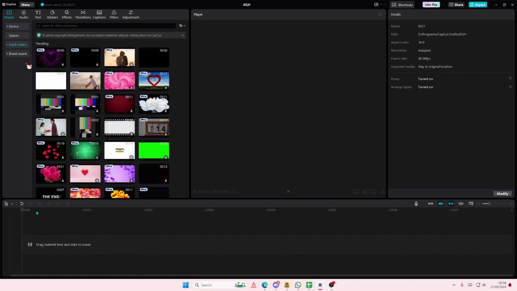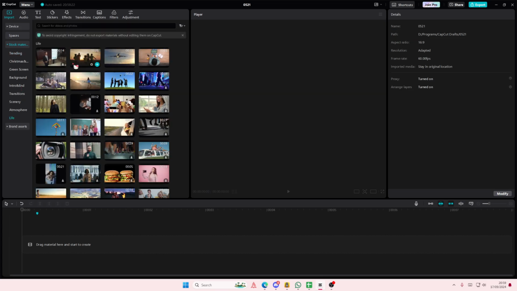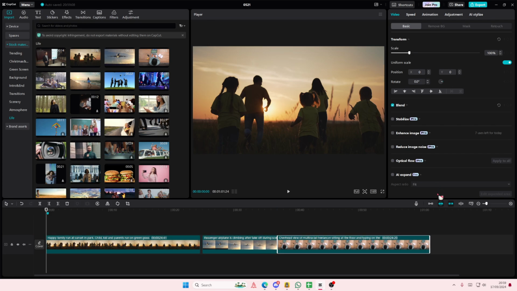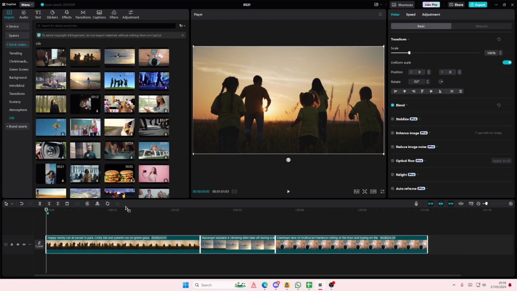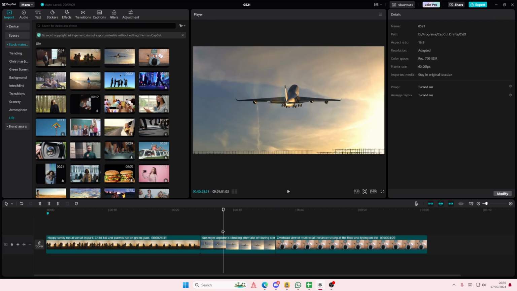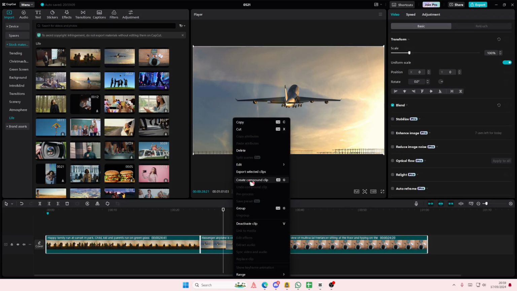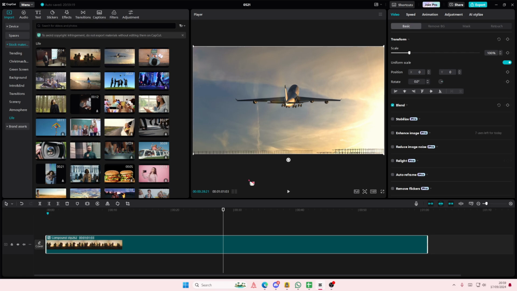In this video, I'll be showing you guys how you can combine clips on CapCut PC, like how you can merge your clips together. So I'm just going to select a couple of videos from the stock videos here just to show you. So to do that, just select all of your clips, or if you're too lazy, just press Ctrl A on your keyboard. Right click and then select create compound clip, or press Alt G on your keyboard, and all of your clips will be merged together. And that is it for this video.